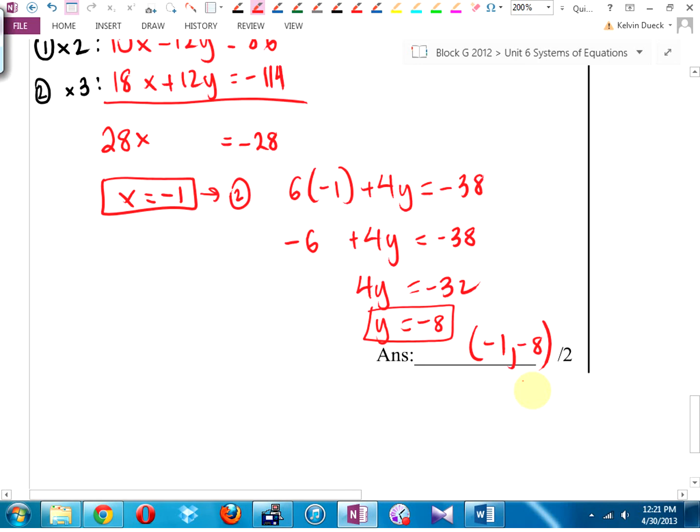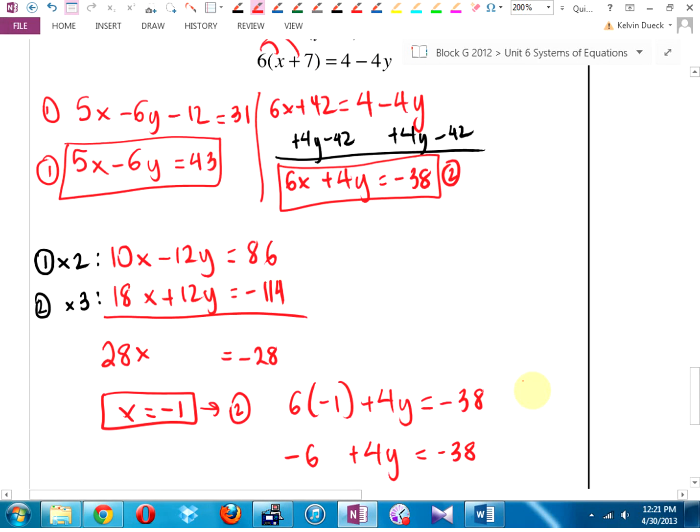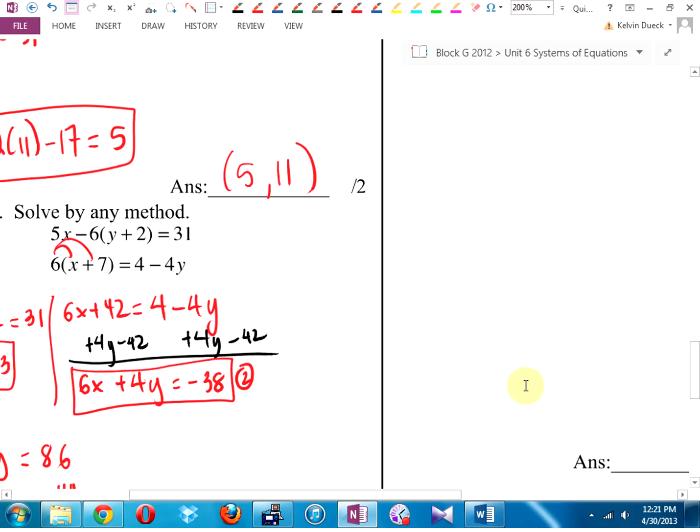Mr. Dueck? Yes, Rachel. Are you going to put like 10 of those on your test? No. You know what? Probably 1 with brackets, yucky. Maybe 2. And 1 with fractions, yucky, like the next one. Or maybe 2, but not more than that.